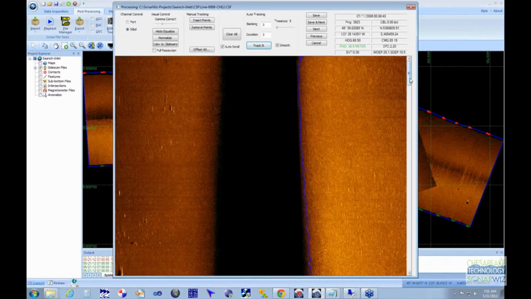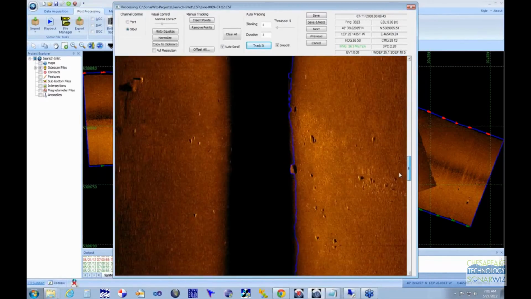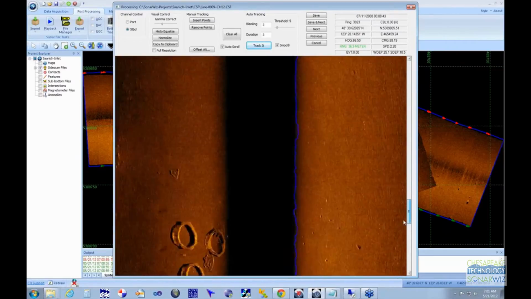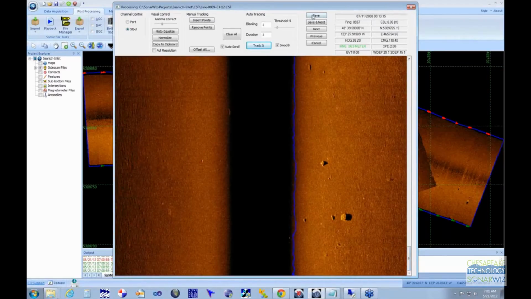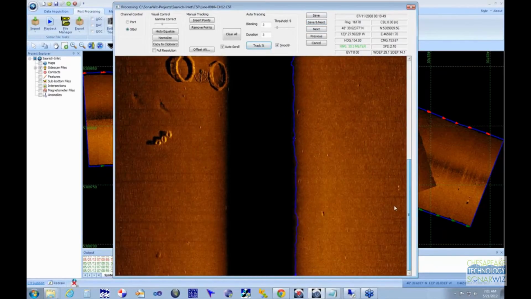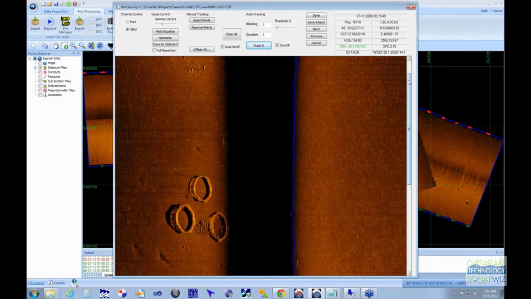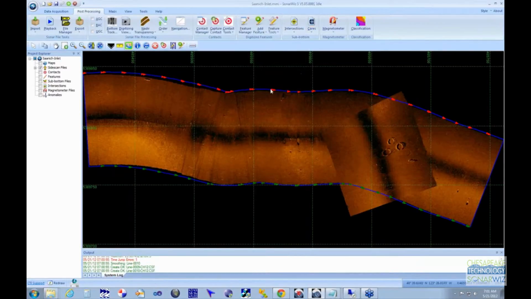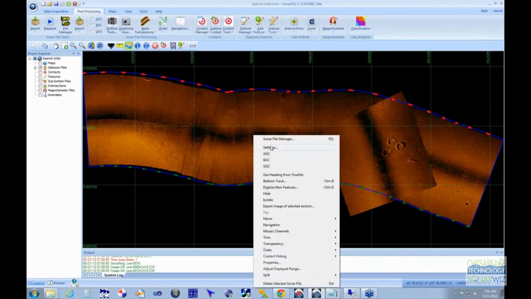Let's use our automatic tracker here to do that. So that looks pretty good. I'll save that one and bring up the next one, and I'll track that one. The original bottom tracking was a little bit noisy, so I'm cleaning that up a little bit, and I'll save that. And then let's put some gain on here.